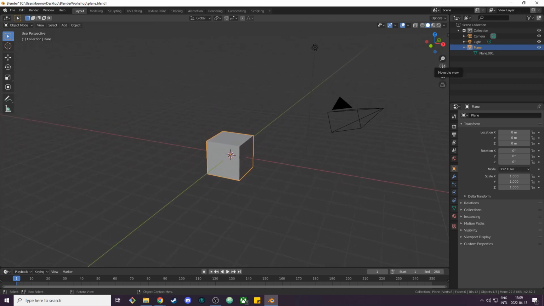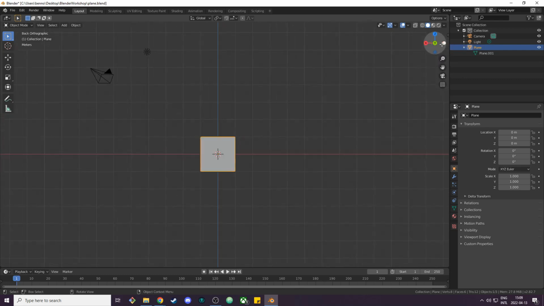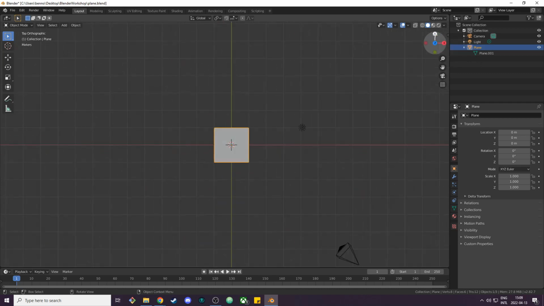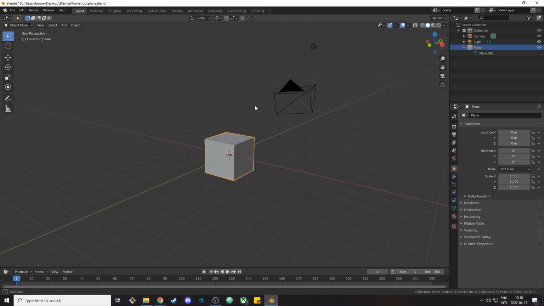Above the hand icon, you can find the view presets, which allows us to align our view to certain axes, which is quite useful if you, for example, want to align the position of some of your objects or vertices with the grid on a specific axis. To get out of the axis aligned view, you just have to press middle mouse button or two fingers on the trackpad and then rotate back like this.